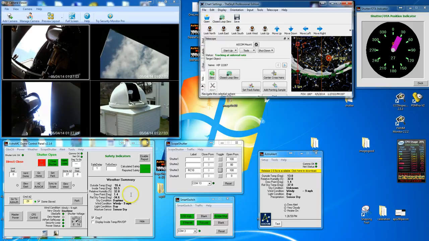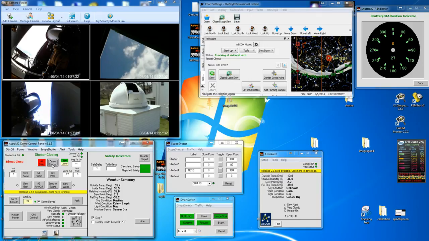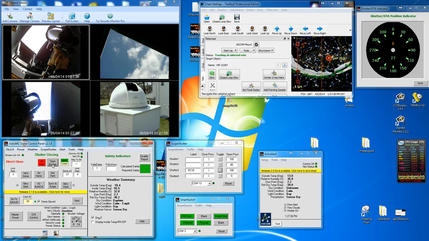I'll go ahead and now command the dome to shut down. I click on closed shutter, and it will, as long as all the parameters are safe. There are some interesting fail-safes here on the AstroMC board. You are able to use parking switches, so that those who have telescopes that have to be in a certain position before you can close your dome can verify that, and it won't let you move anything unless the telescope is in that position.